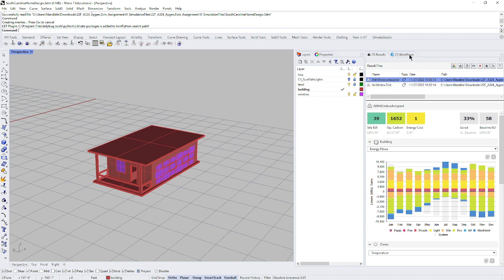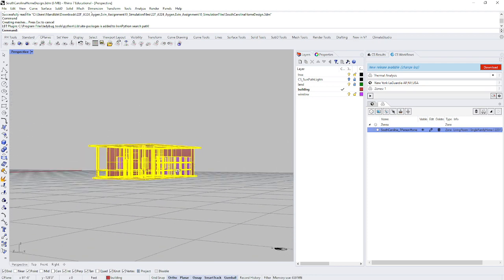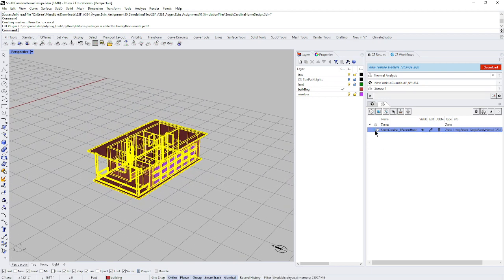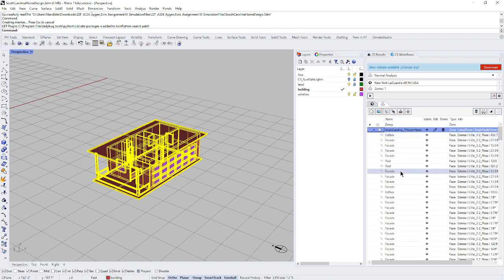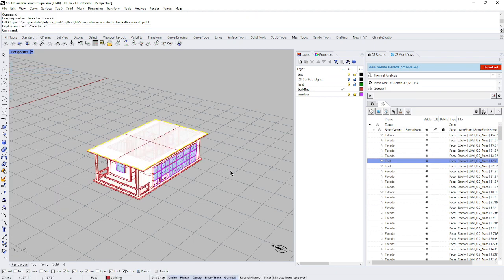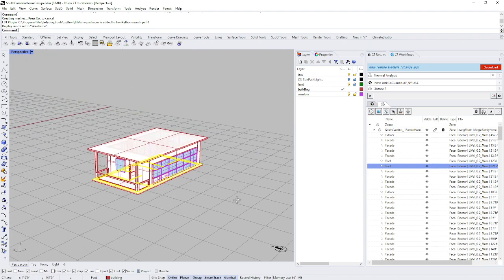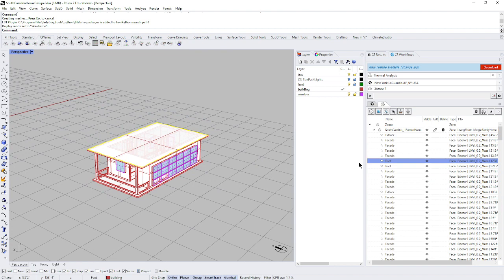But then I just looked at your zones, and what you did is you just made everything a zone, and that's not really the intent here. And I'll show you even more detail. By the way, if you go to wireframe, you can see this is the zone, and Climate Studio is seeing this floor as a roof and this roof as a roof. It's pretty confused. It's seeing these edges of these facades and the roof overhang as part of the building envelope. I think these columns out here end up being somewhere, like part of a column. That's not part of the envelope.